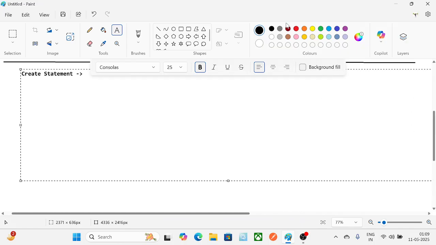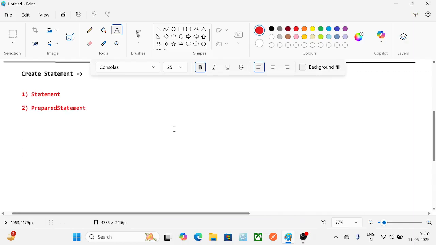Statement is an interface, and we have two statement interfaces. The first is the Statement interface, and the second one is the PreparedStatement interface. So these are the two interfaces we have.